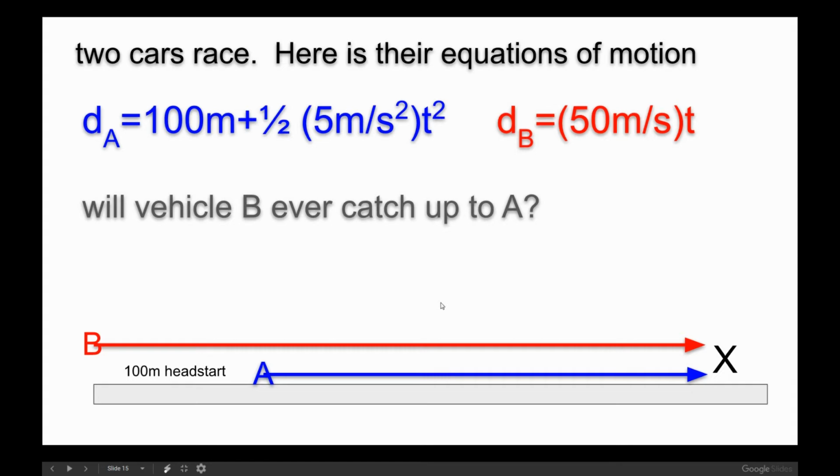This is more like grade 10 math, and this gets more advanced. And I'm only teaching it to you to get you ready for grade 12, not to assess you on it now. If I say to you there are two cars, car B is just booking it at 50 meters a second. I'm coming along. And let's say this is a cop. And the cop is sitting here 100 meters ahead.